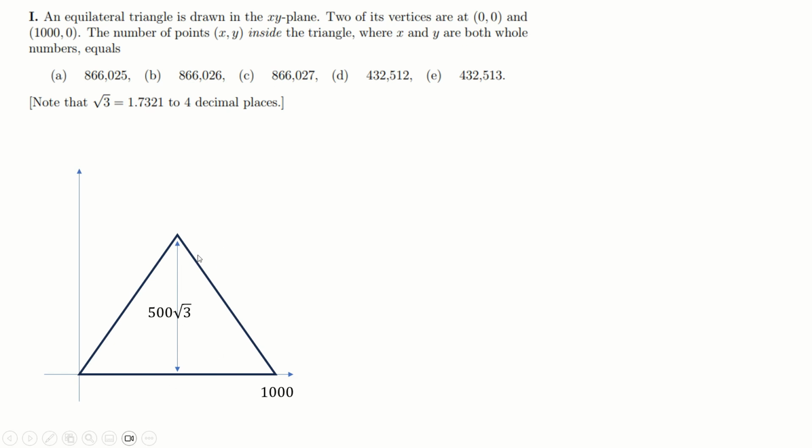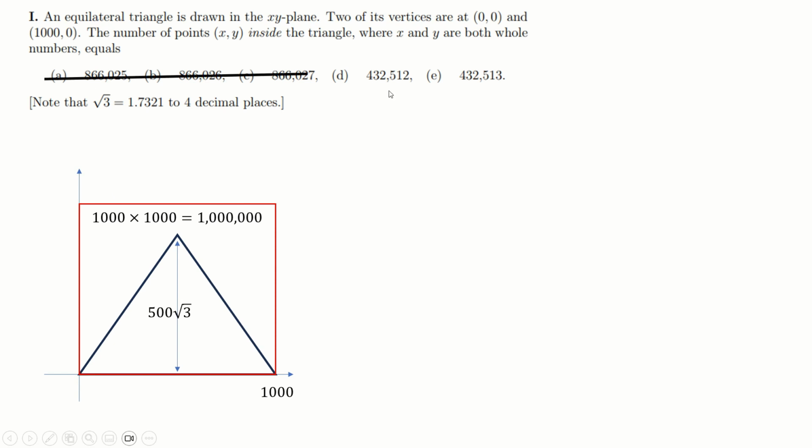Okay, anyway, what I decided to do here was draw a box of 1,000 around it. And now I'm going to argue that this box has roughly a million dots inside of it. It doesn't actually, because it has a load of dots going around the outside that we shouldn't be counting. But it roughly has this many dots inside of it, take away a few thousands. So, okay. Now, this equilateral triangle is clearly not 86% of this square. Like, it's just not. I think it's obvious. I'm just going to assert that it's not. So I'm going to get rid of all of these answers and then decide that it's actually around 43% of it, which looks more reasonable.